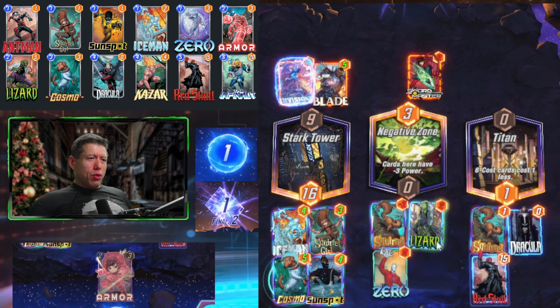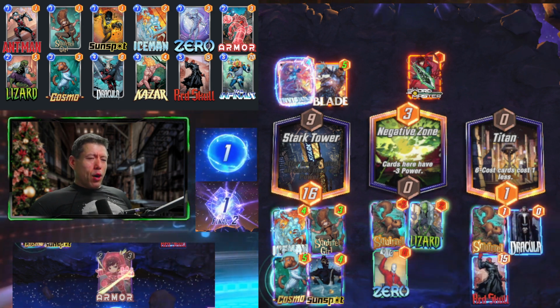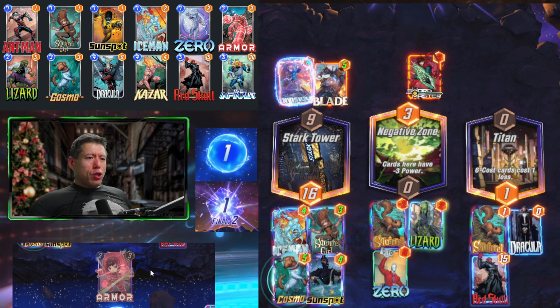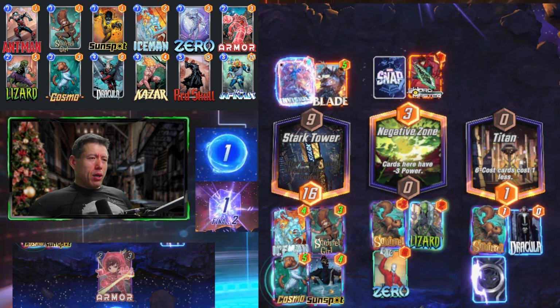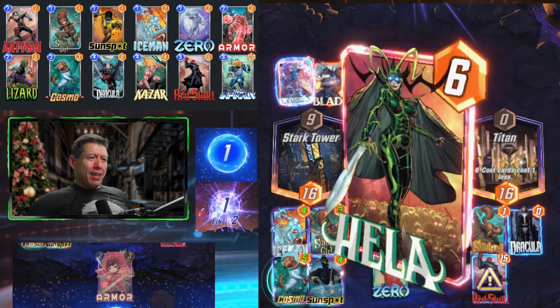We could say screw the middle location. Let's get the far right. We'll play the Red Skull. The Dracula will destroy the armor, giving it an additional 3 power. I think that's the way to go here. That gives it the most power in our hand.